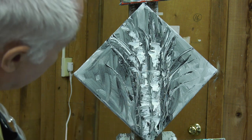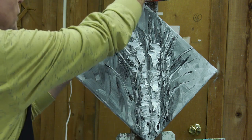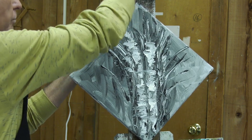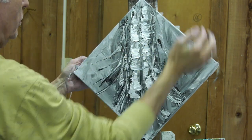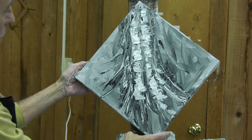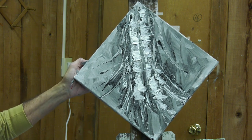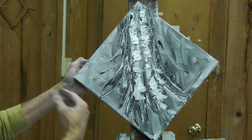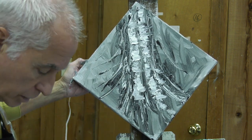I could flip it around, but I don't think that's going to help. Sometimes it helps if you look at it a different way. It's a totally different painting when you turn it upside down. It's like a waterfall somehow. But to me, I don't know, the eye should go up.